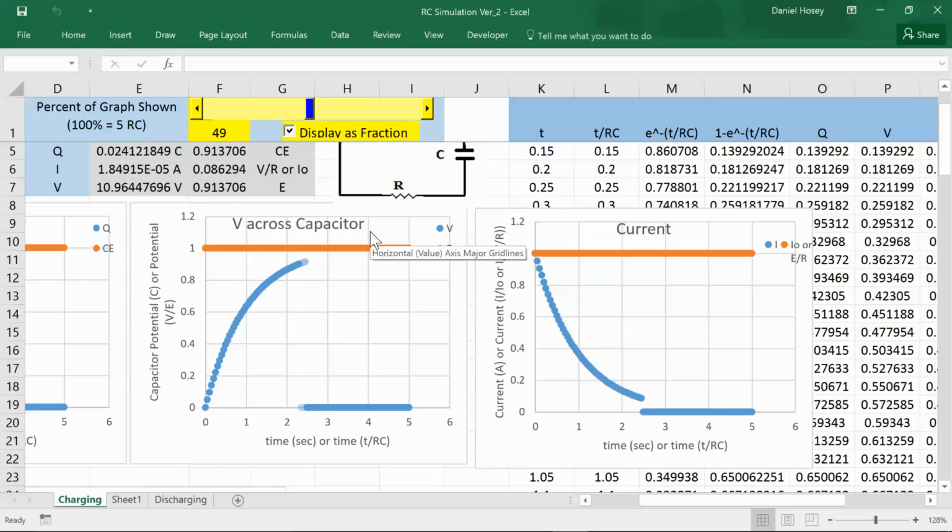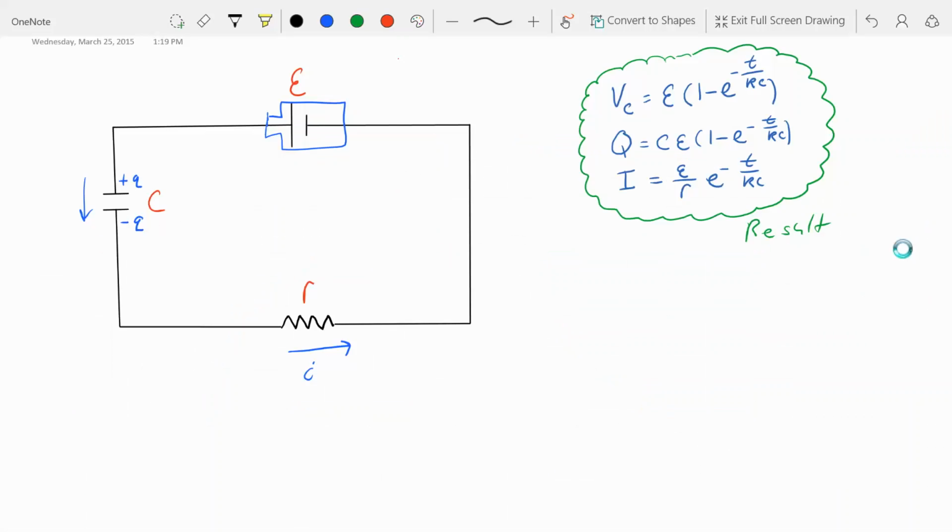The current will stop when the capacitor is fully charged. Take a look at what's going on. In the bubble on the right, you can see what we're going to end up with for the results. And I like to show you that ahead of time because it helps you see why we're going where we're going. And if you've done this in mechanics, you've probably seen a very similar relationship with terminal velocity, at least when terminal velocity is proportional to velocity, much like current is proportional to resistance. The math is the same.